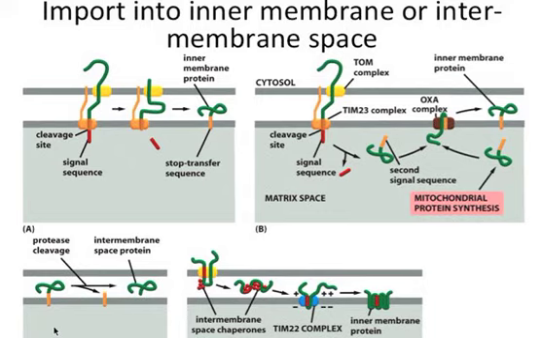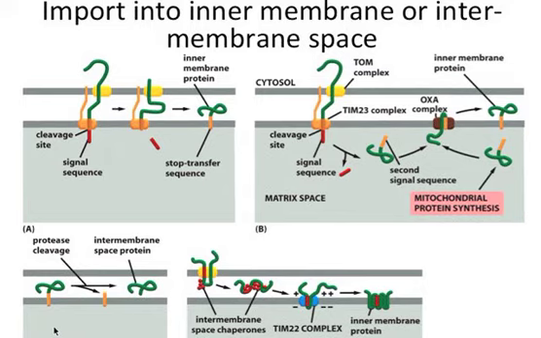I'm not going to ask you for every single mechanism, so do not freak out. I just want you to understand, just like we went through those integral membrane proteins, there's many types of proteins. Some are in the membrane, some have N-terminal, C-terminal, some are multi-pass. Remember we went through all that? Well, it's similar here. You also have two membranes to deal with.